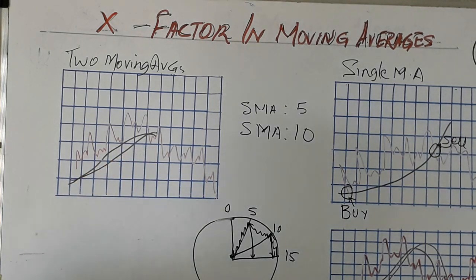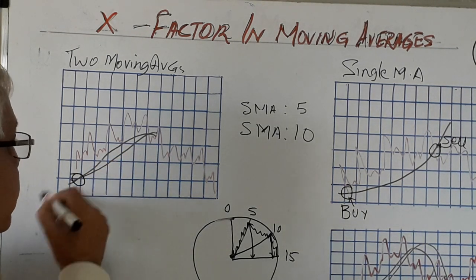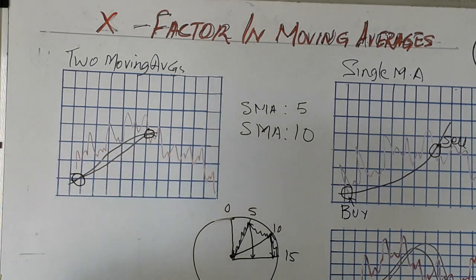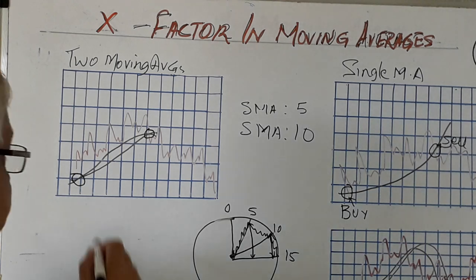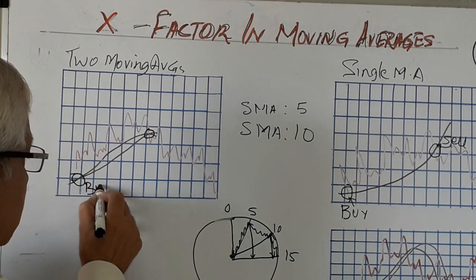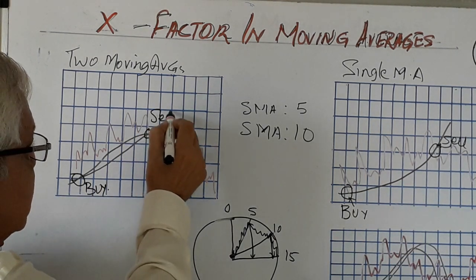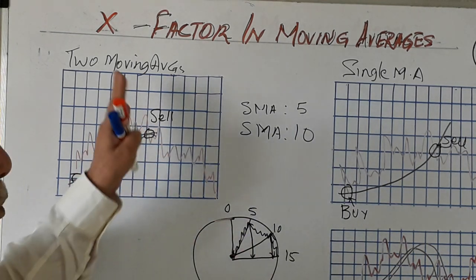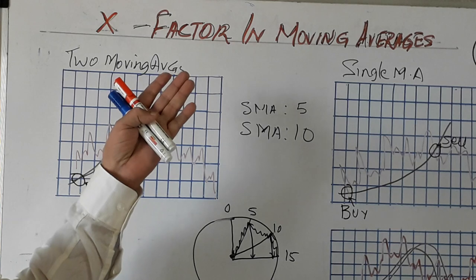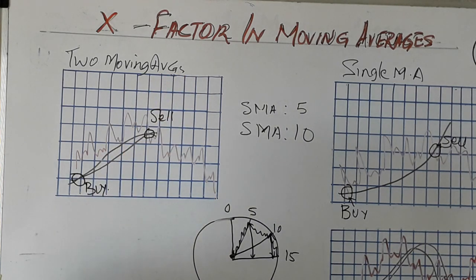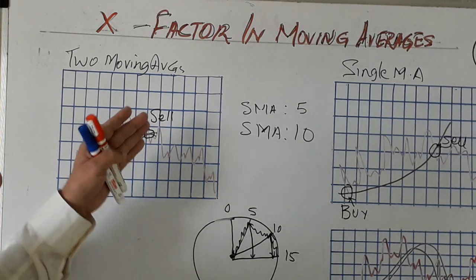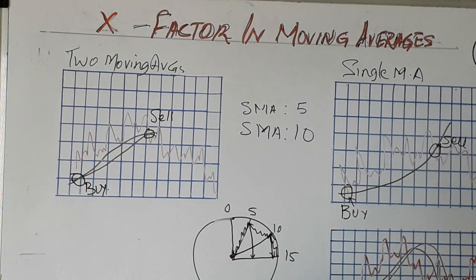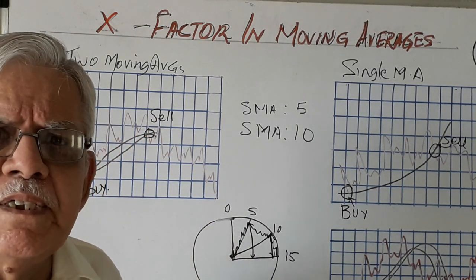Now you buy here, at this crossover you buy here and at this crossover you sell. So this is your buy and this is your sell. Again, don't ever think that this will go up. It can go up if the good news comes, but 8 out of 10 times it will fall, and you can see it is falling, and like this it is falling. Are we clear on this?